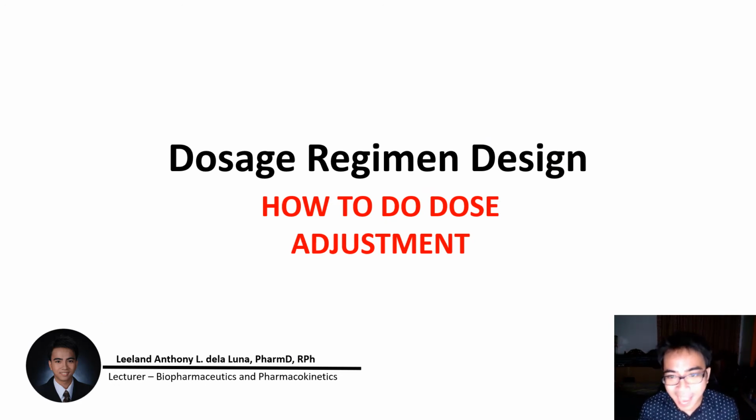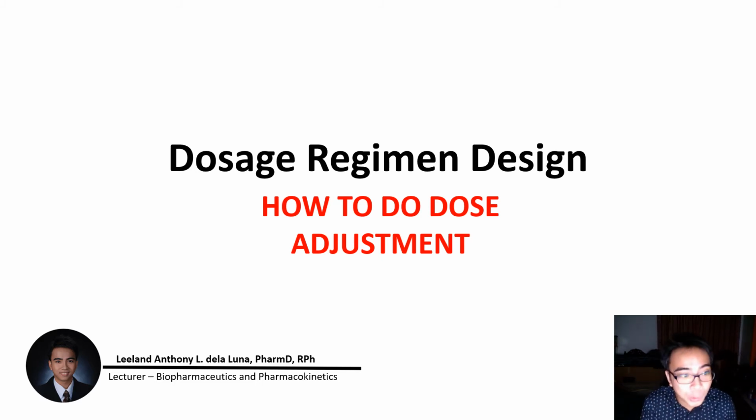Now, class, our next topic is about how to adjust dose. Okay? Now, there are scenarios, class, wherein pwede tayo mag-compute ng specific dose natin with an intended plasma concentration. Pero most of the time, class, or kadalasan talaga, yung intended natin na plasma concentration, hindi natin natutumbok yun in actuality. Okay, minsan kasi hindi natin na-consider, pwedeng may problema ang patient in terms of the way they eliminate certain drugs or their volume distribution inside their body. So, syempre, at least we did our part, right? We tried to assume a proper dose. Pero sometimes, di naman all the time, okay, that dose, class, pwedeng mali. Okay? Nalalaman natin yun kapag kumuha na tayo ng drug plasma level concentrations ng patient after reaching steady state. Okay?